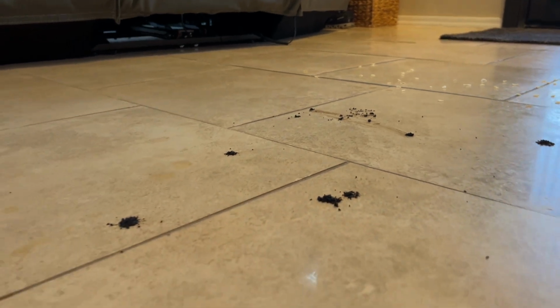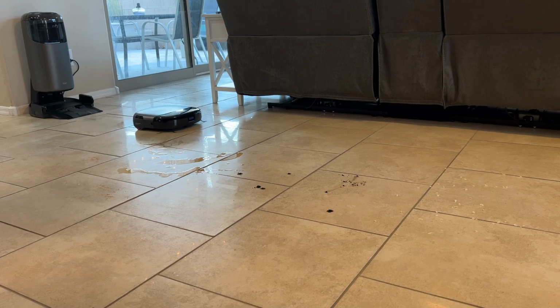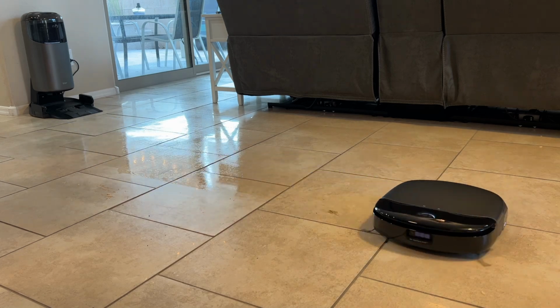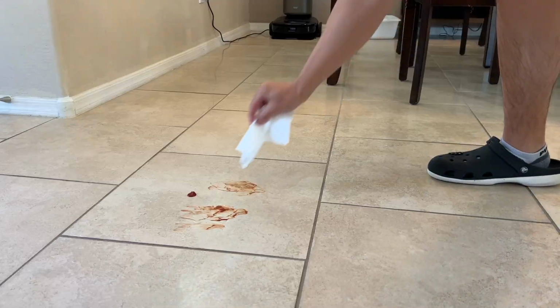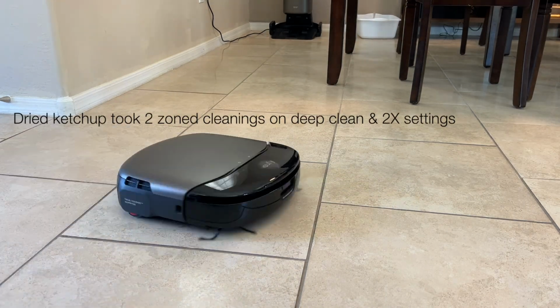One of the tests that we ran to see if this would actually work in this hybrid scenario where there's wet spill, there's dry stuff on the floor as well, is we threw a bunch of stuff on the floor and some of it was wet, some of it was dry, and it ended up working really well. Like, the floor was clean after this, and other types of robot vacuums would have just smeared a lot of the stuff over the floor.